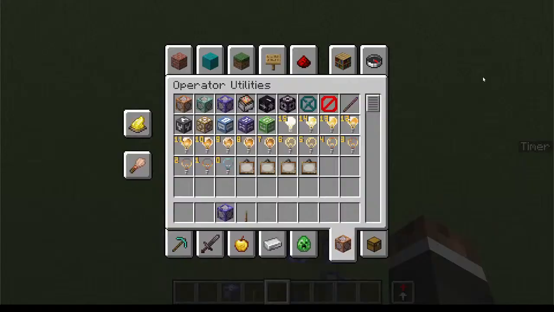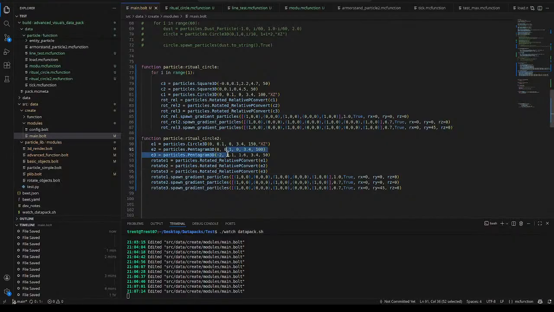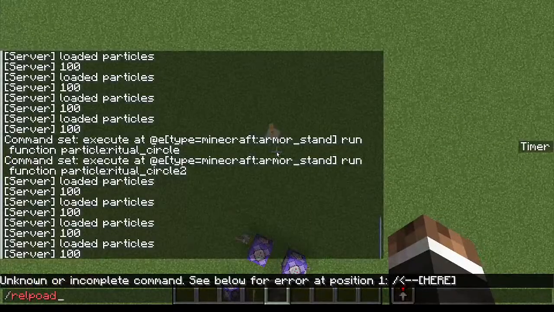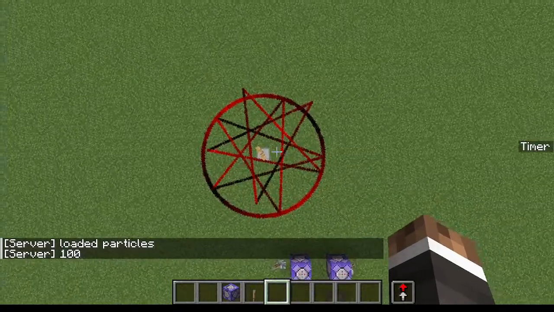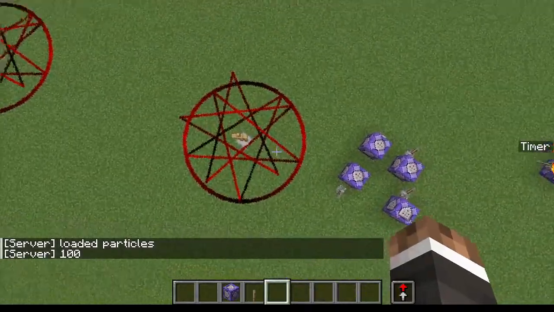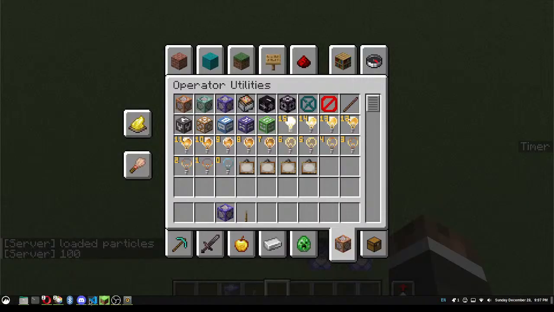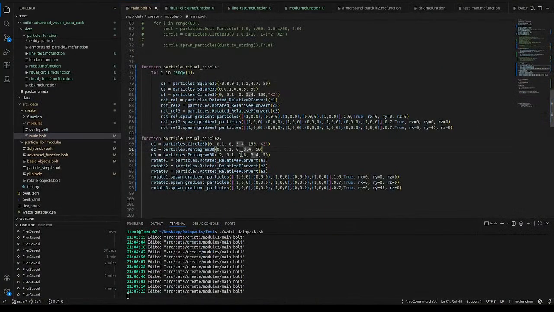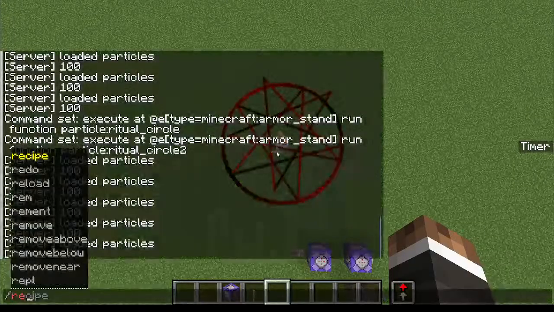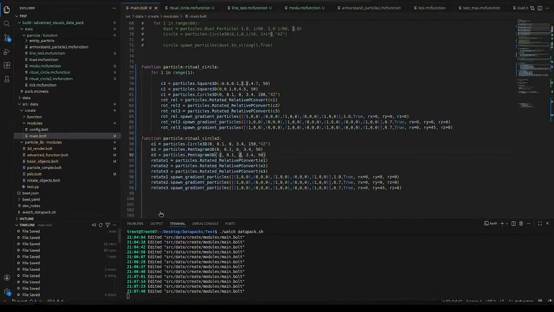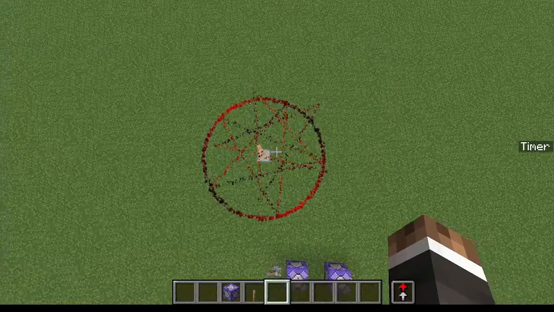Probably minus 2. Bro. I don't think it's that many particles. Two. Probably 1 point. Because I want to line it up just right.